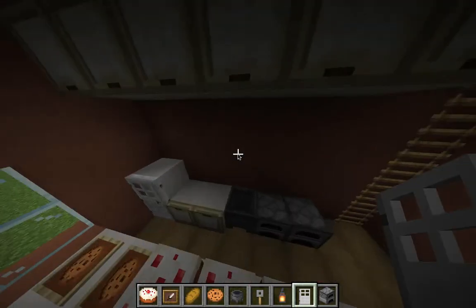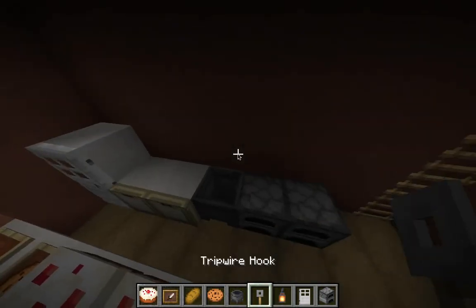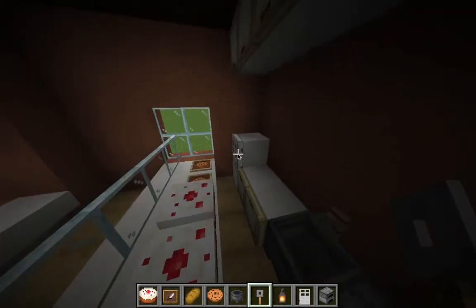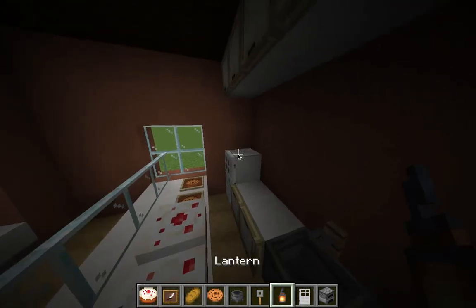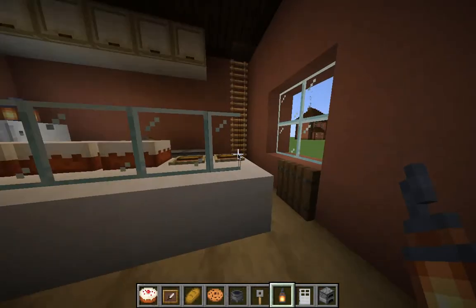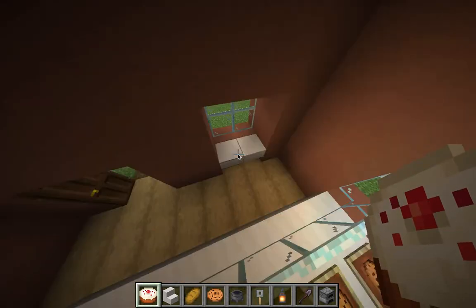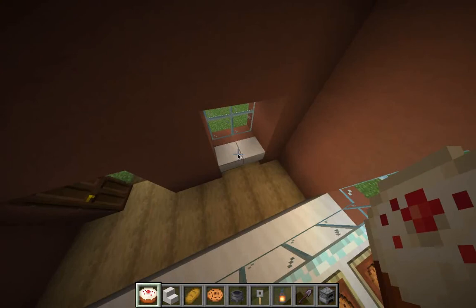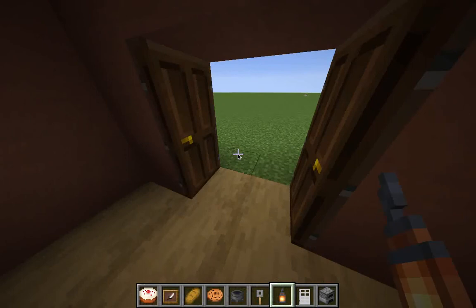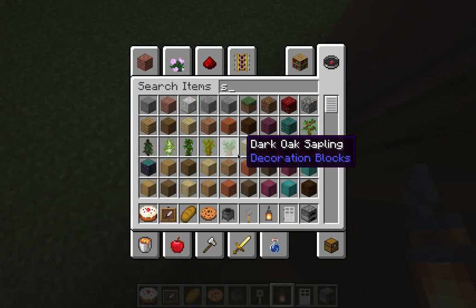And then you're going to take your tripwire hook, place it on top of the cauldron, so it's like a sink. And you're gonna place the lantern on top of the fridge for a little bit of extra light. Go to that window ledge that you were at, and we're gonna place cake there. And then for the driveway, I am going to take a shovel.